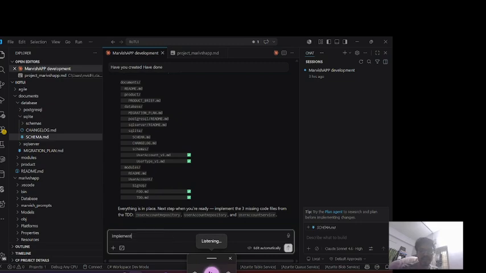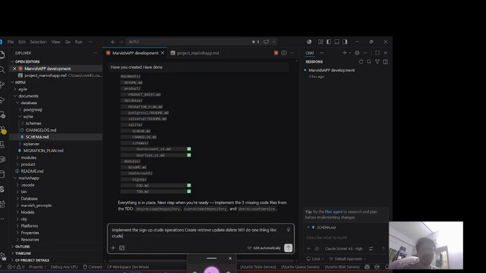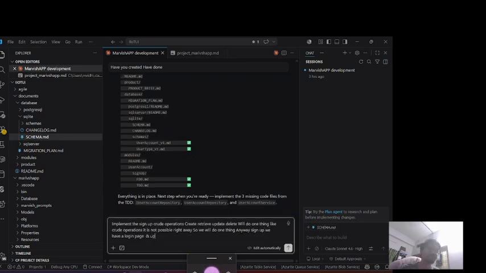Implement the sign up CRUD operations: create, retrieve, update, delete. We'll do one thing: CRUD operations are not possible right away. Anyway, we have a login page and a sign up page.